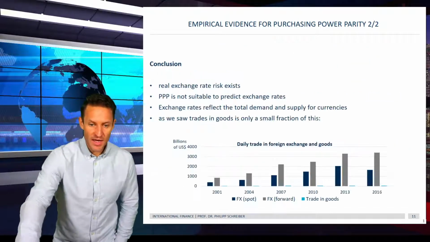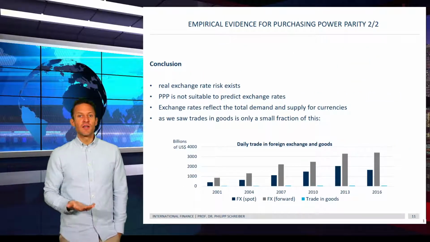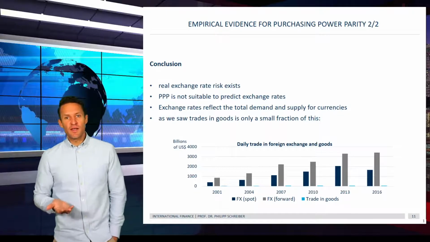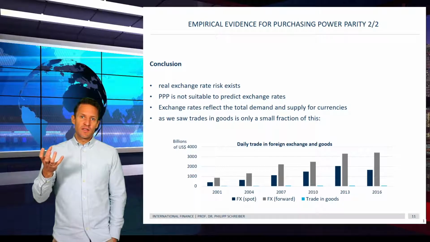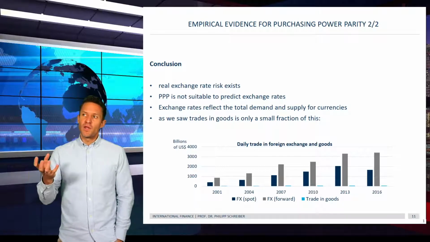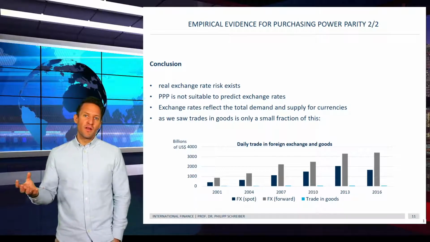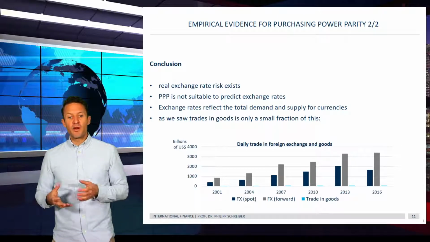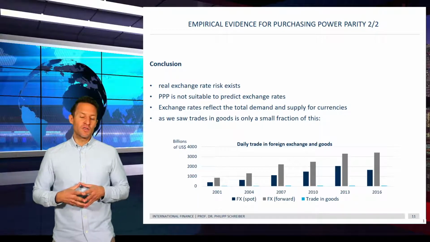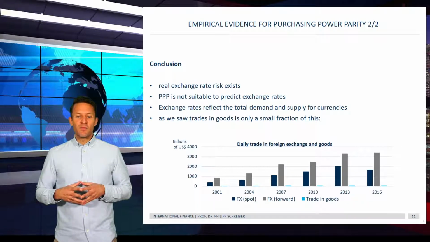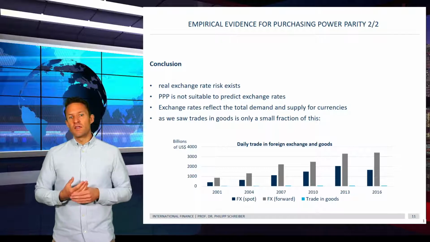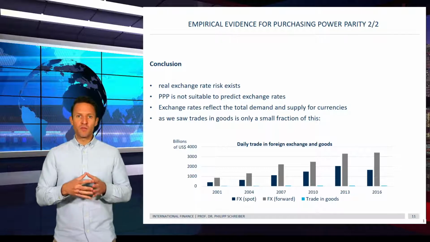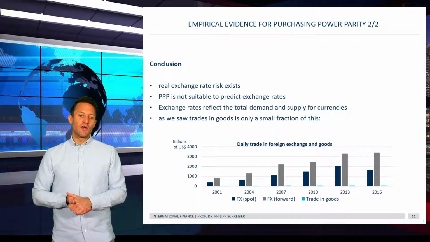So that's a little bit sad, because the conclusion is real exchange rate risk exists. So there is some risk that exchange rates change that we cannot explain with changes in prices. So purchasing power parity is not suitable to predict those changes. And we need different mechanisms, different financial products, to manage those exchange rate risks.